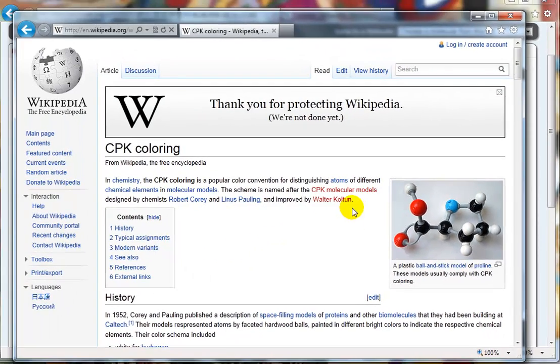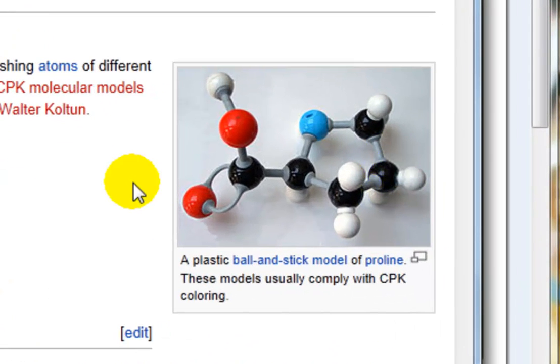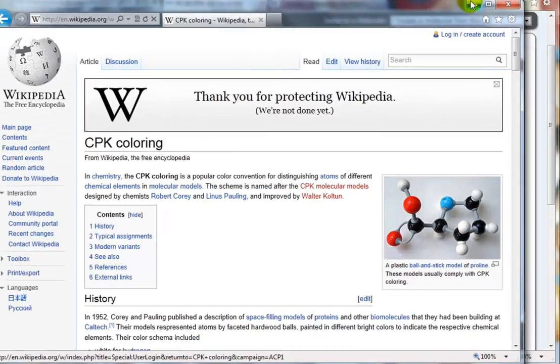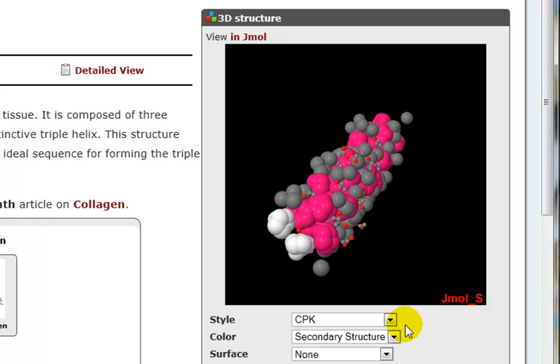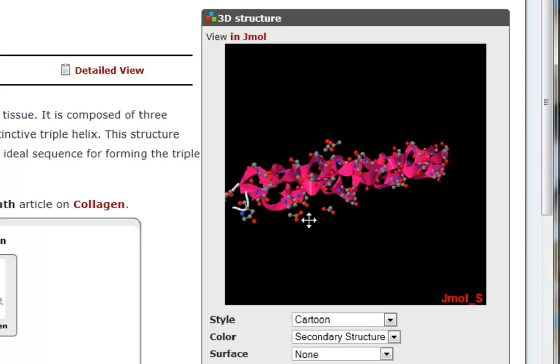And here's an example of a molecular model. The colours in this case: blue is nitrogen, red is oxygen, the whites are hydrogen, and the black is carbon. Obviously atoms don't have colours because they're smaller than the wavelength of light, but conventionally when we draw molecules or create models, this is how we colour them. Okay, so as I say, there's a number of things we can do here. I'm going to go back to the cartoon structure.